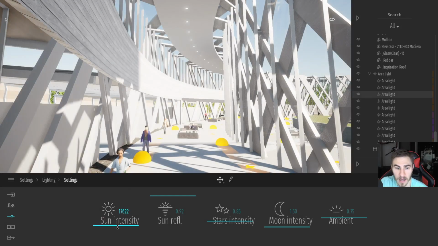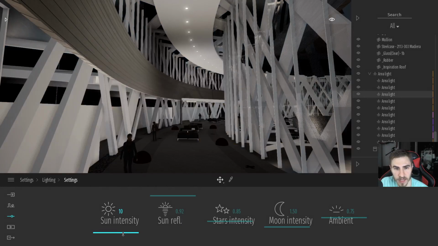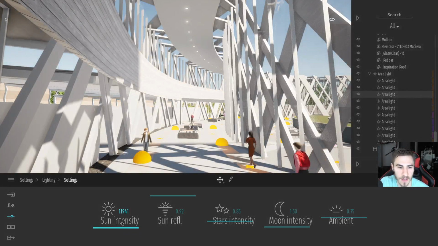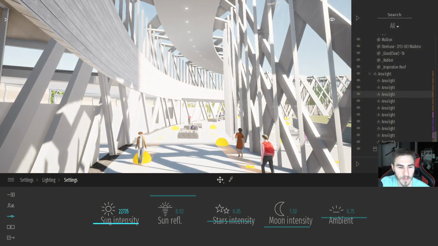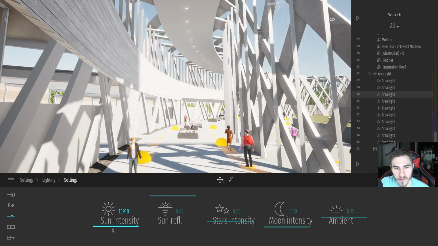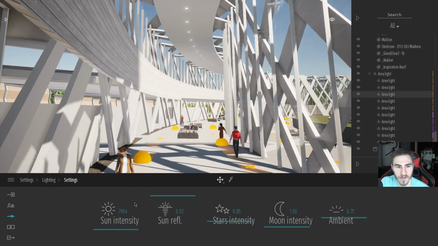Obviously if you turn it off, essentially bringing it down, you're going to lose the sun. It's like you're on a planet that has no star. Doesn't make sense. So bringing this up just enough, and by just enough, I mean you have sun in the view and you can see that it's making shadows, doing everything like that. Great. This is looking pretty good.